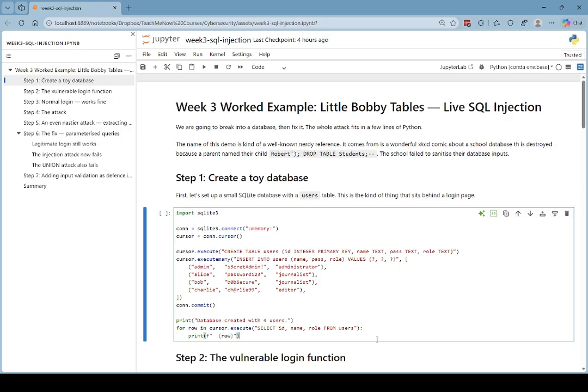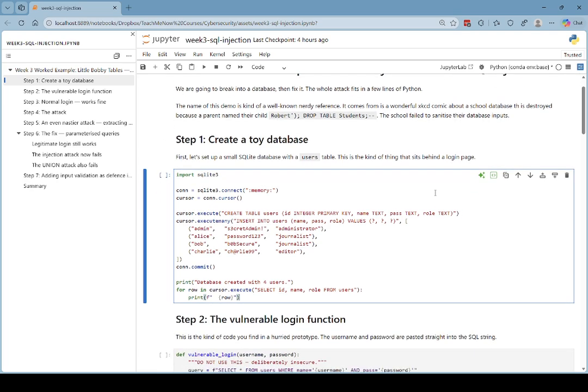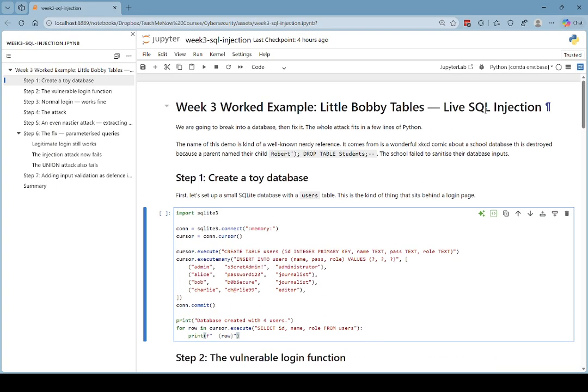I'm sure we've talked about it before. I talked about it at the beginning of this week, and it's obviously come up in the learning. But we're going to do this in real time, as it were. If you notice, we call this little Barbie tables as a name, and we do that as a kind of joke because there's a well-known nerdy comic called XKCD, and if you haven't come across it, I suggest you go and find it because it's quite funny and quite computer sciencey.